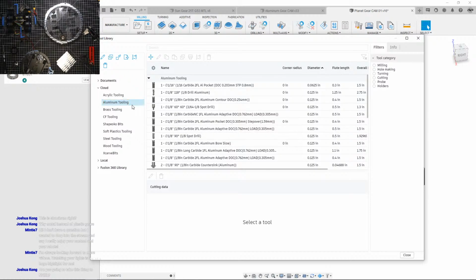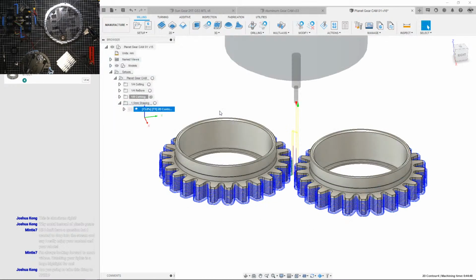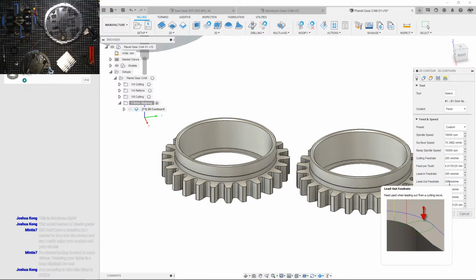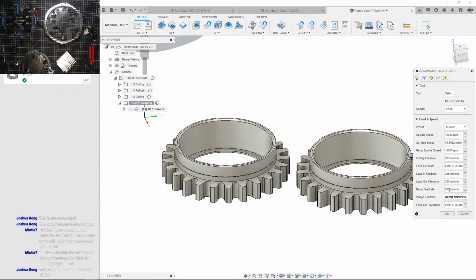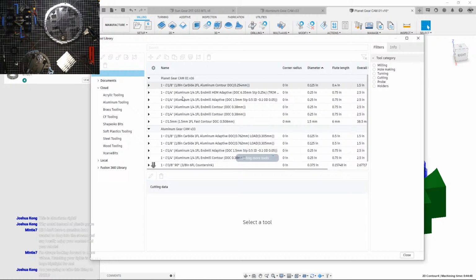Aluminum tooling, come on, okay. Oh, let me check what tool this was. This was the... Okay, fast contour. Wait, did I already speed it up? Because it's called fast. Oh, I forgot. I should really start putting down notes for this. The 285. Let me check what the other ones were.